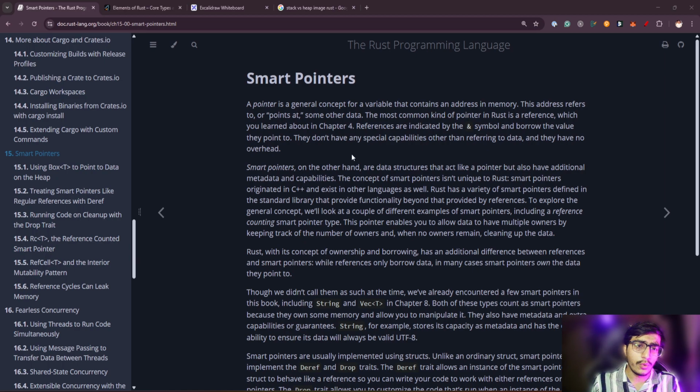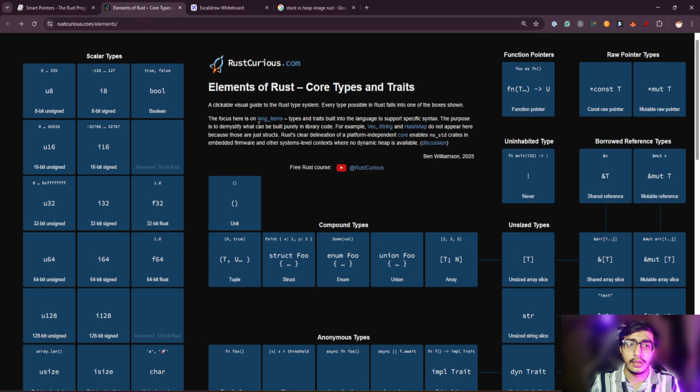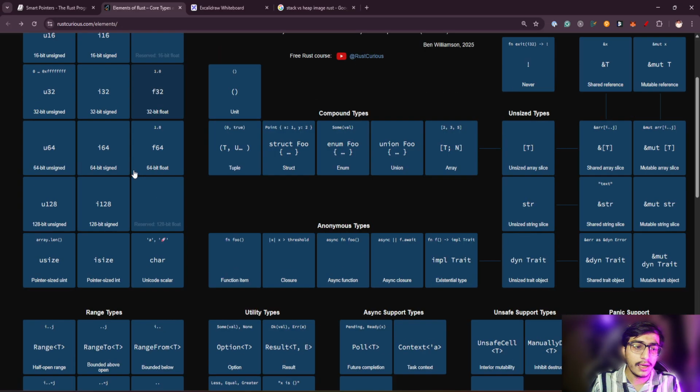Before moving forward with today's lecture, I want to share a great resource that I have found on the internet. This is a visual guide of the Rust type system. You will find all the core types and traits on this page, in boxes where you can see all the types.